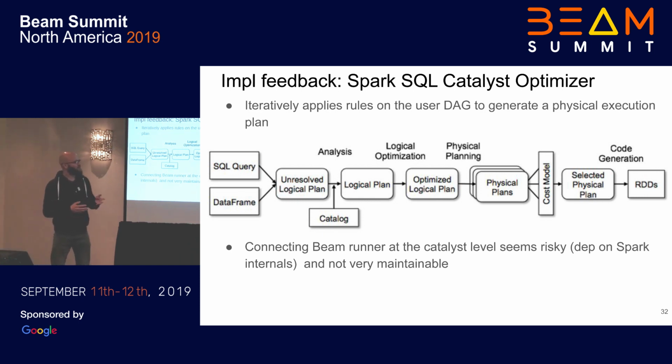So we were kind of thinking, but after a discussion with the Spark community at that time, it appeared that Catalyst is quite internal to Spark. So that would be very risky to depend on Spark internals. And also the Spark community said that would be very hacky to try to connect to that. So we ended up avoiding that, and we still write our translation pipeline using the Dataset API, so we enter by this entry point.